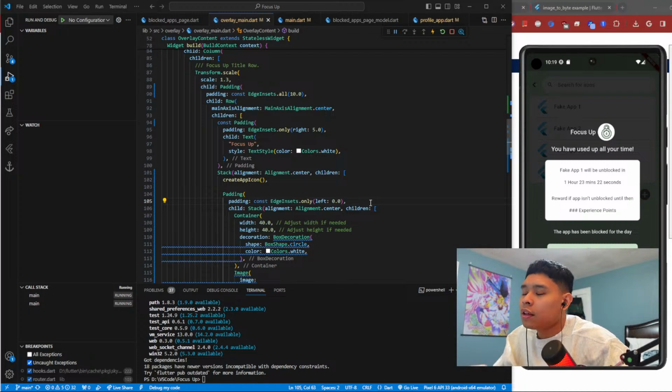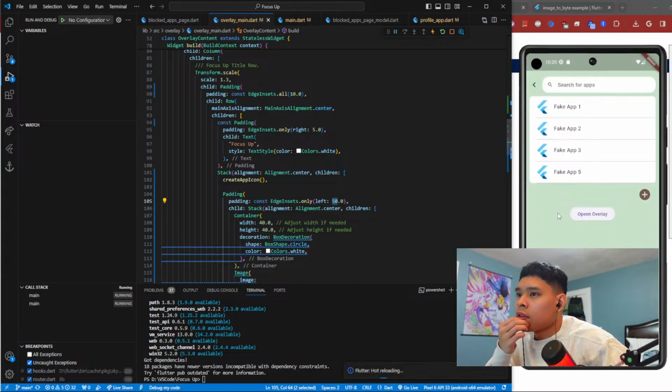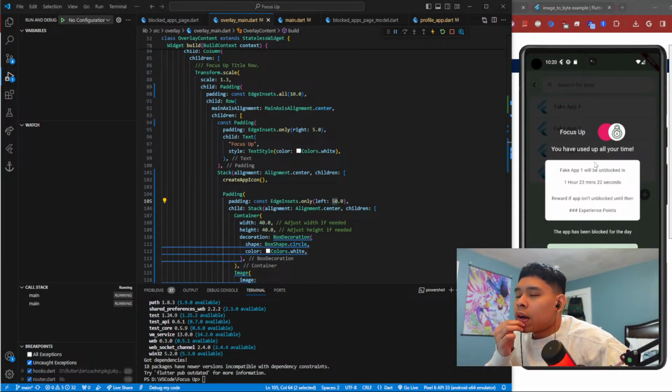Okay, so it is happening because of the distance here. The boundary of the left is increasing.